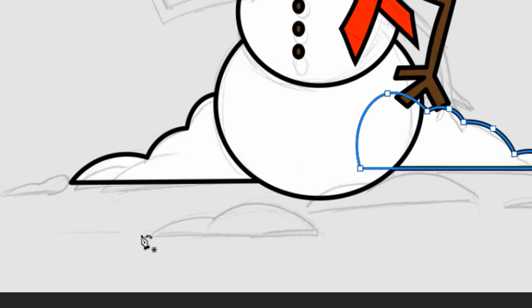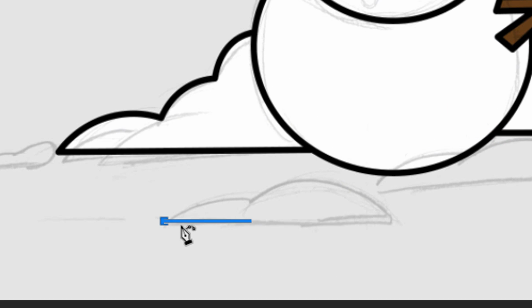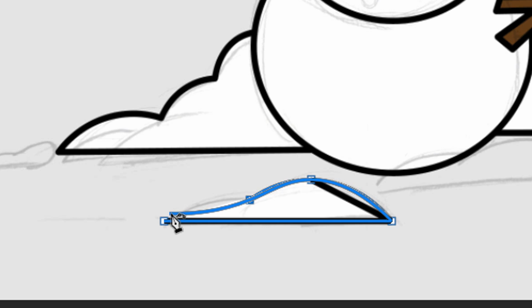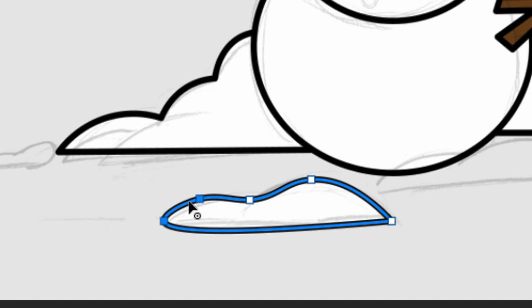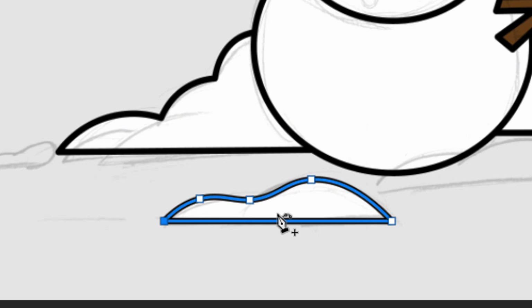And actually, I'm going to invert this one after I create it. So I'm going to trace it, and I can double click on the point now to make a straight corner there. Click here, here, and here. Double click to make that straight edge. Double click here in the center. So now we have this nice shape, but I want it to be inverted the other way.